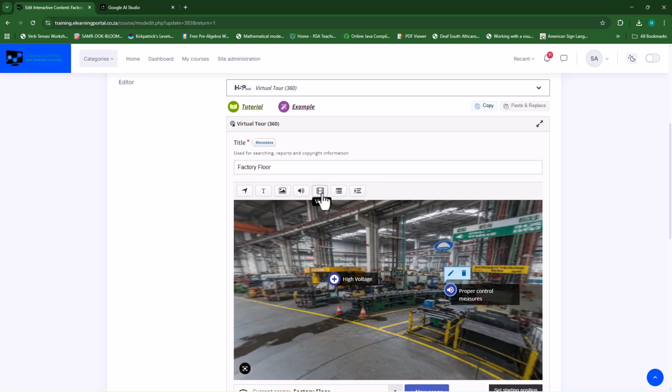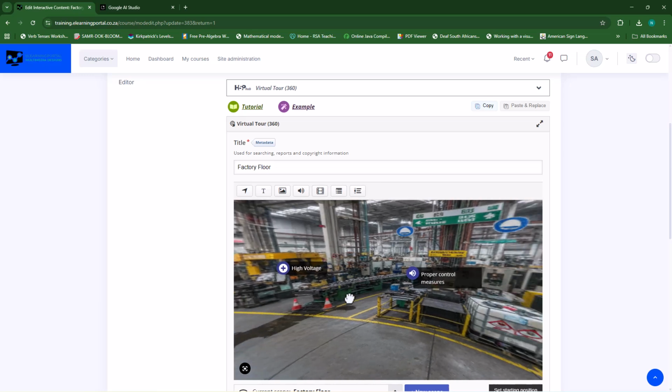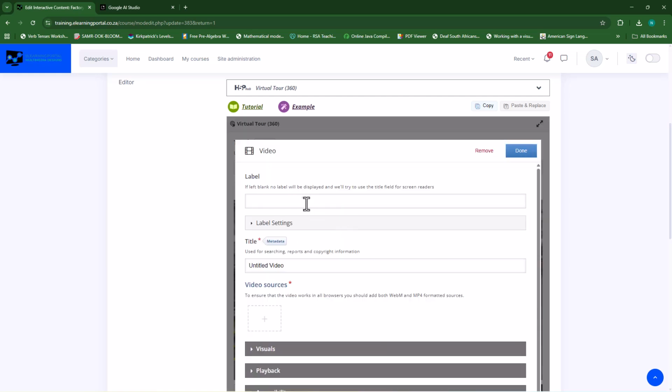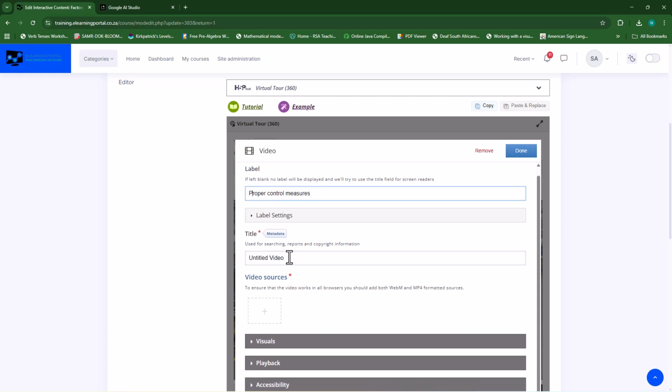The next one is a video. So we can also add video. So let's say you want them to pause here and listen and watch the video. Click on the video icon. Give it a label name. This is also proper control. And then we can give it a title. So I usually copy and paste the title there.